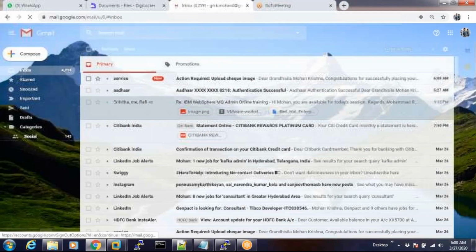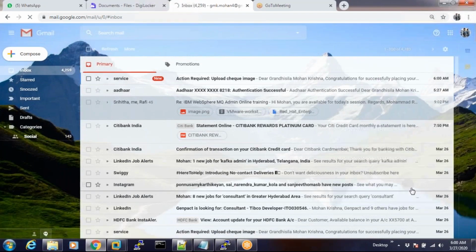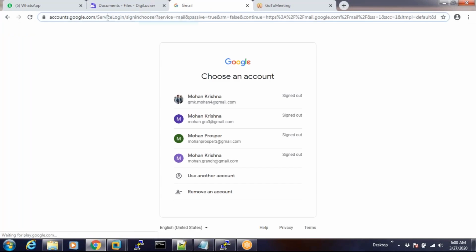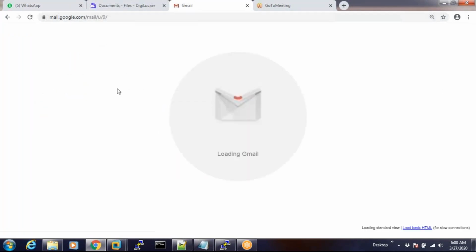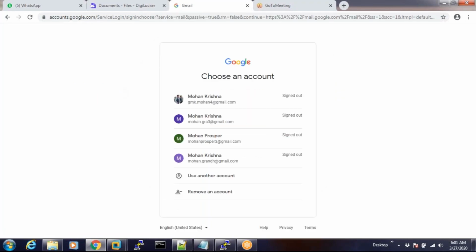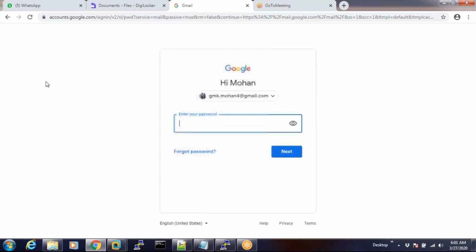When I open it, see, it is asking for the username and the password. The person who knows this username and password can log into this Gmail account, right?